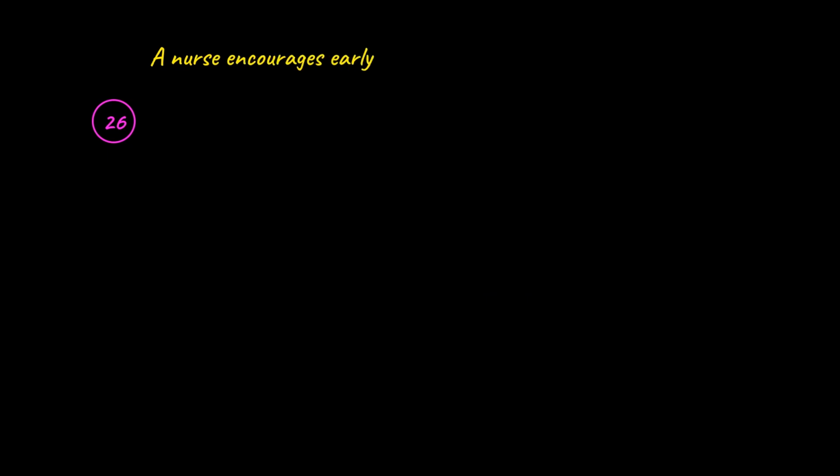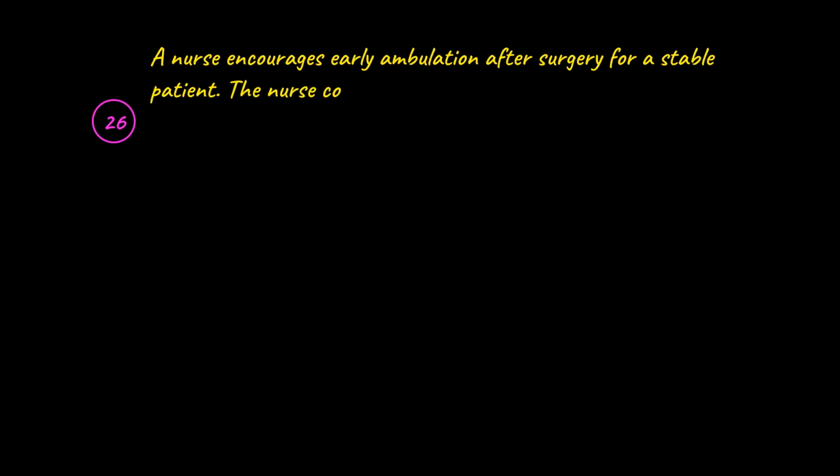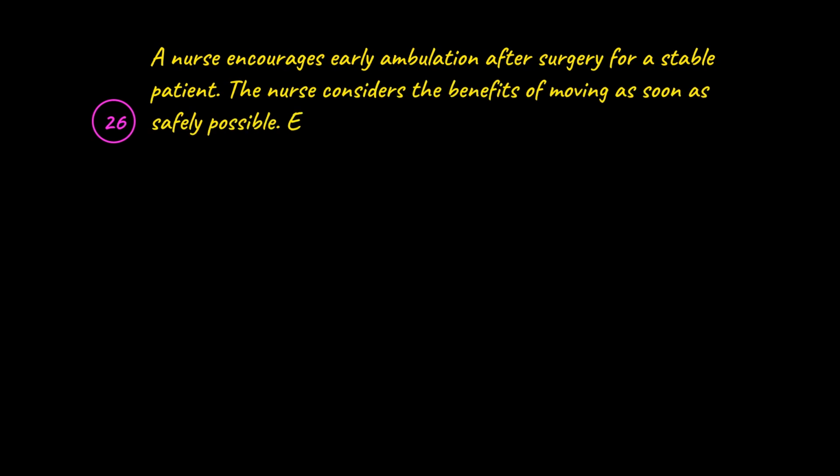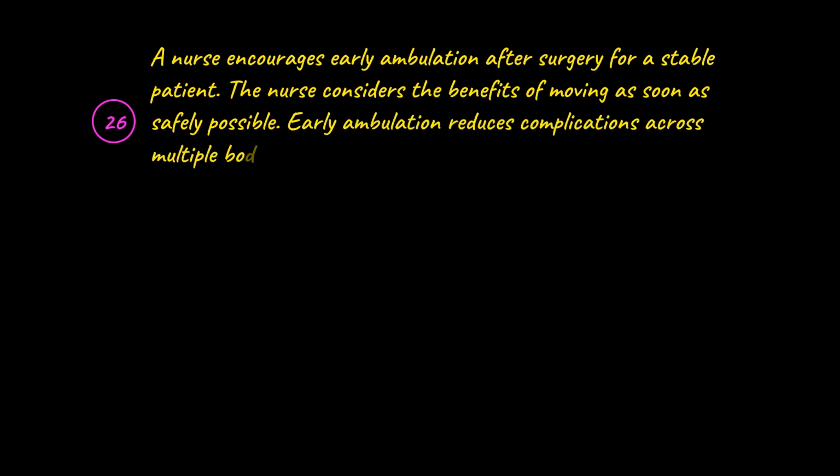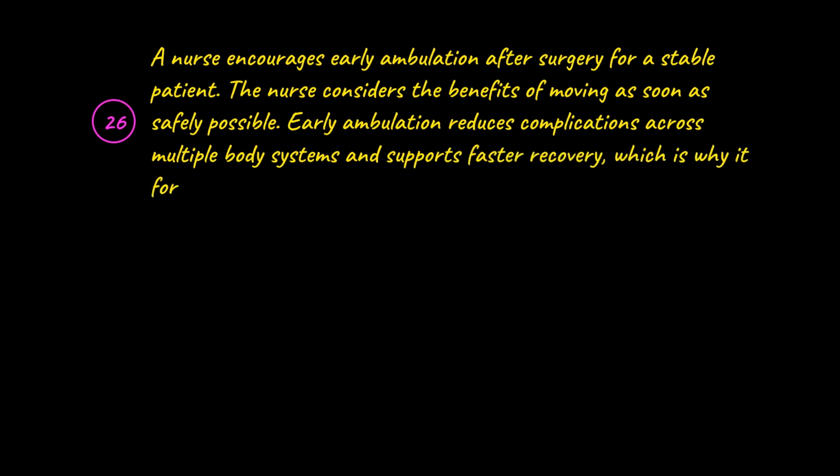Question 26. A nurse encourages early ambulation after surgery for a stable patient. The nurse considers the benefits of moving as soon as safely possible. Early ambulation reduces complications across multiple body systems and supports faster recovery, which is why it forms a routine part of the post-operative care plan today.